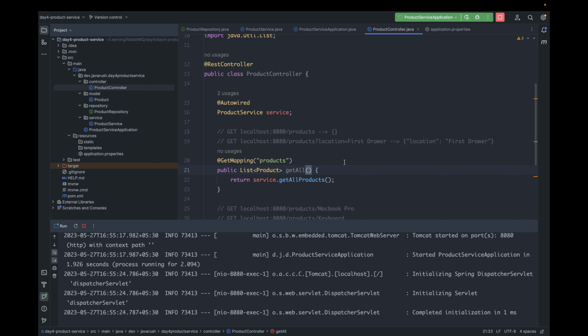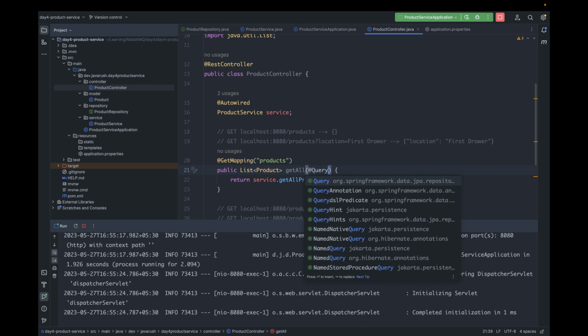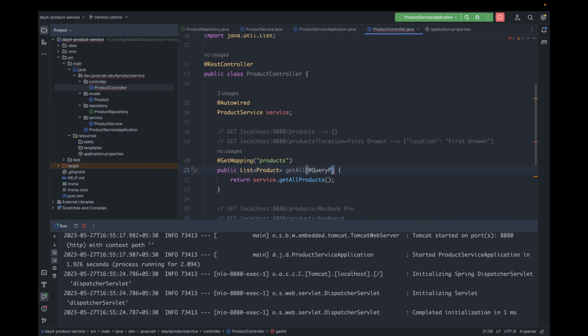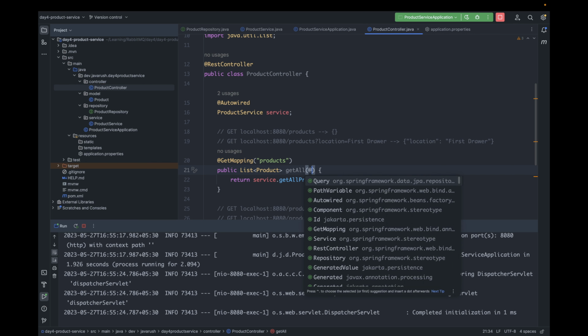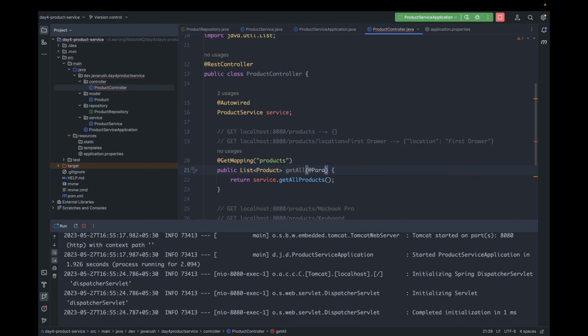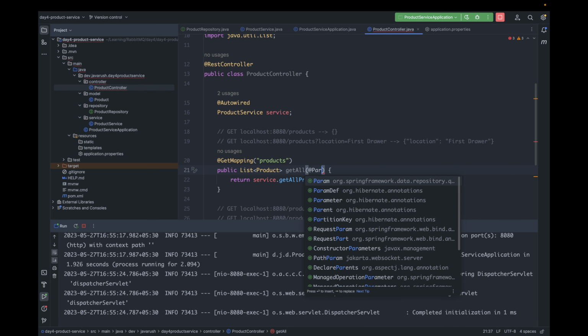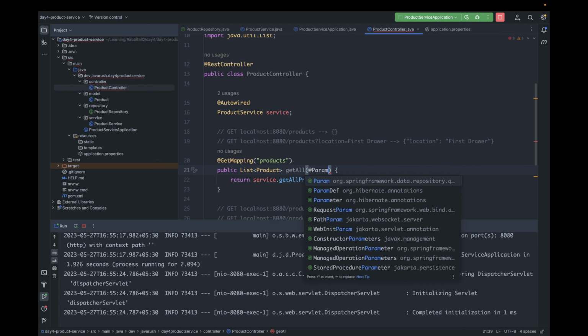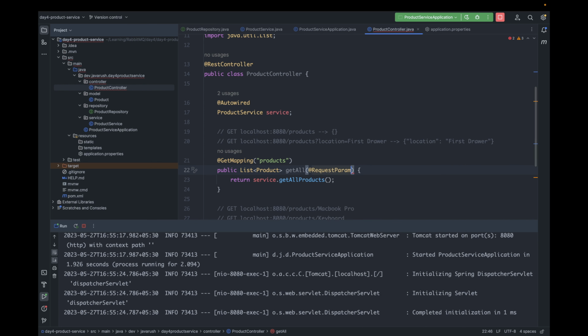Now, how to access that? We can just say at the rate request parameters.